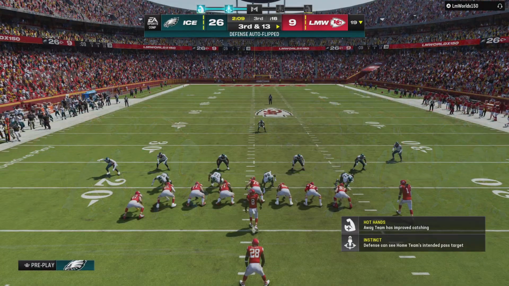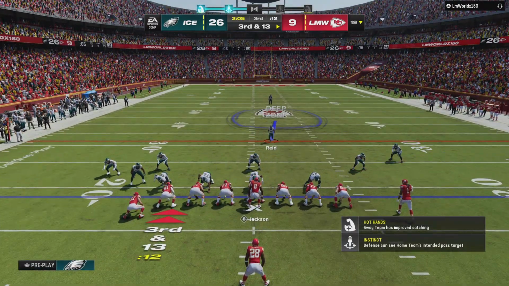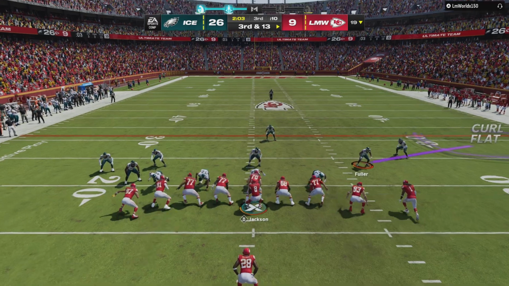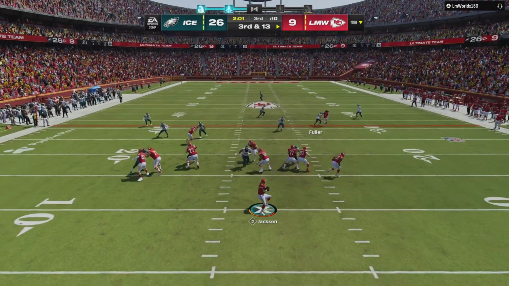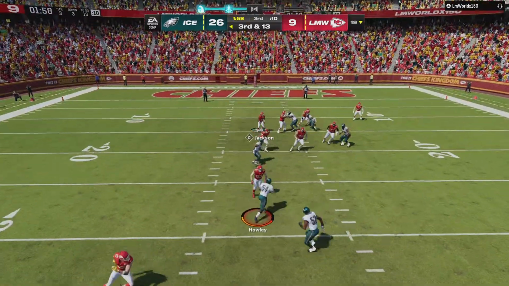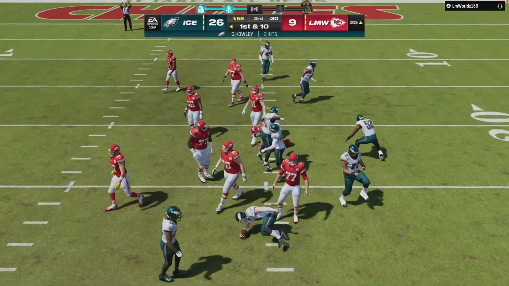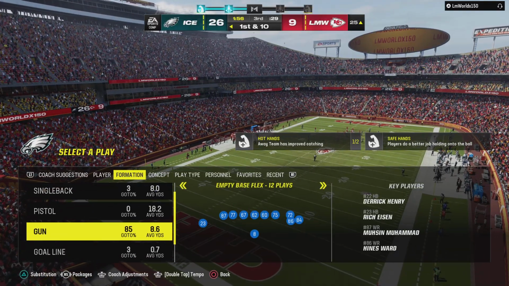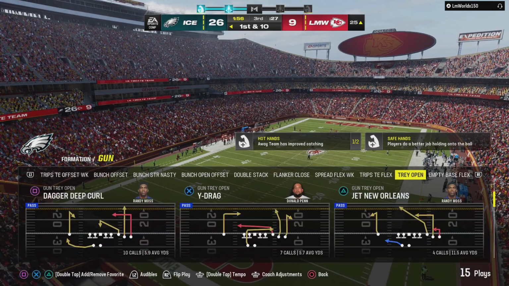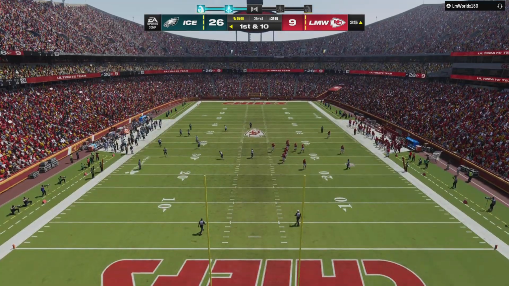This defense is just flat getting after it. They have not given up much of anything in the run game. Case in point right there. Now on 3rd and long, they'll look to throw. Oh, and for the 3rd time, Jackson going to be intercepted. And his guys will take over at the 25-yard line. They'll take over 1st and 10 at the 25-yard line.